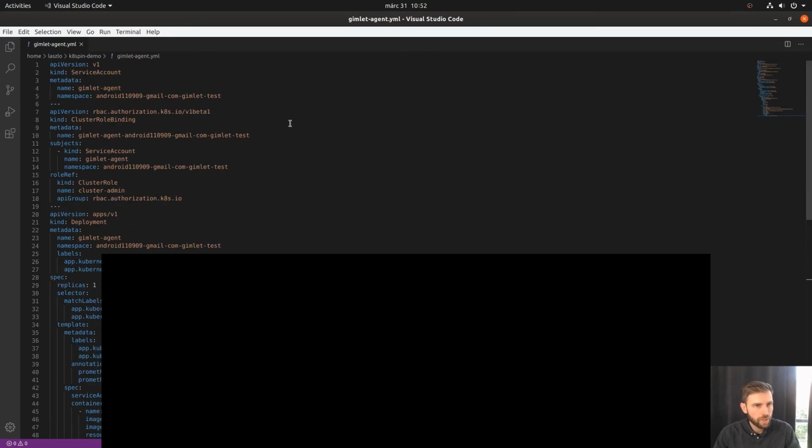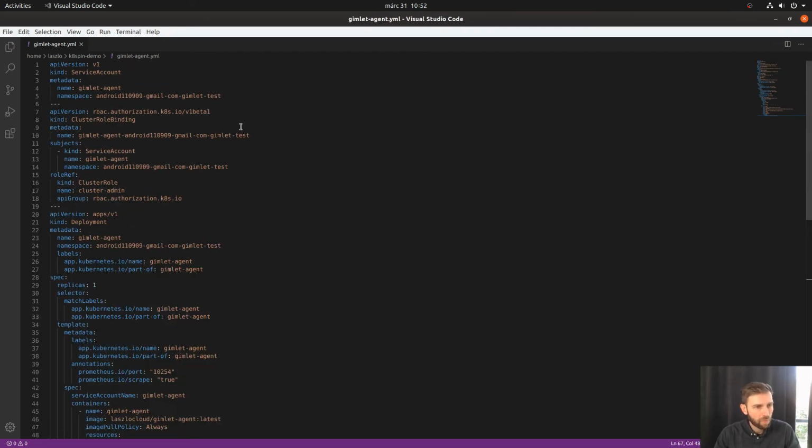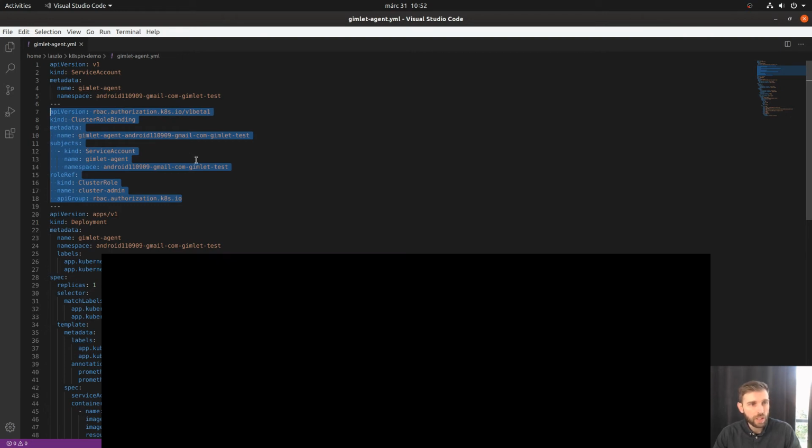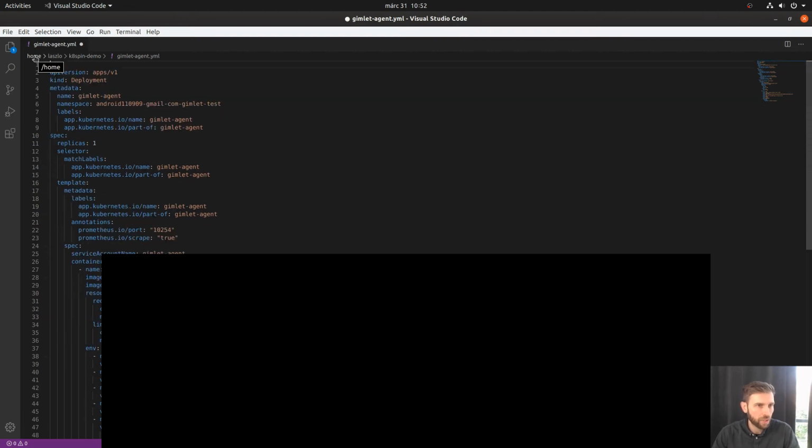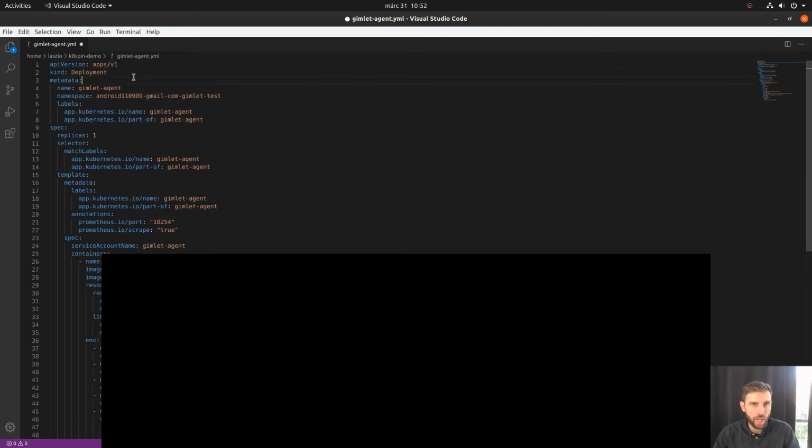And if we scan through this YAML, we can see a couple of things that actually need to be changed for K8Spin. If you would have the whole cluster for yourself, then this would be perfectly fine. But as you can see, there is a cluster role binding right here. So for Gimlet to work in K8Spin, let's remove the service account and the cluster role binding, because we don't have permissions to set up roles across the cluster.